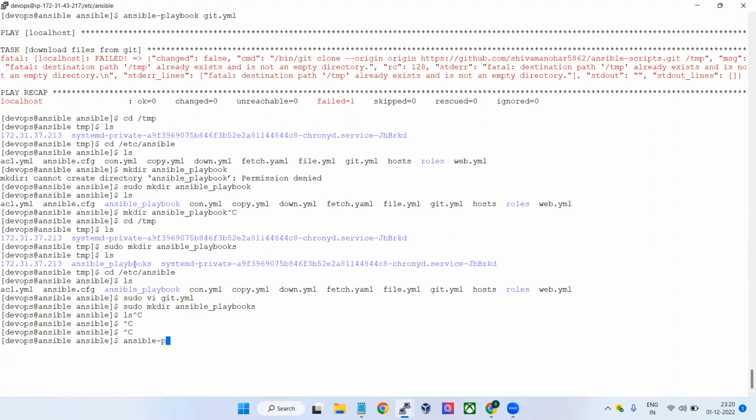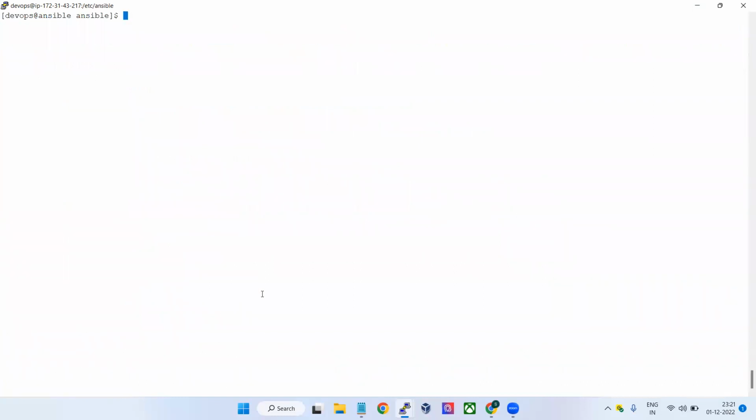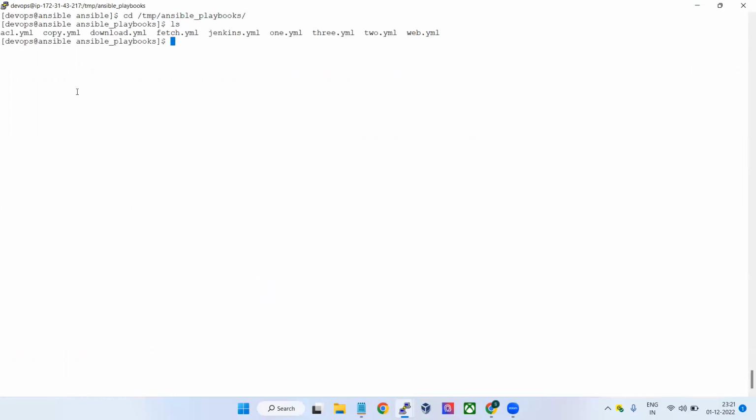Ansible-playbook git.yml. Okay, now it ran successfully, and let's check whether the files came to /temp or not. /temp/ansible_playbooks, right? Yes, here you can see the files are downloaded to this directory.